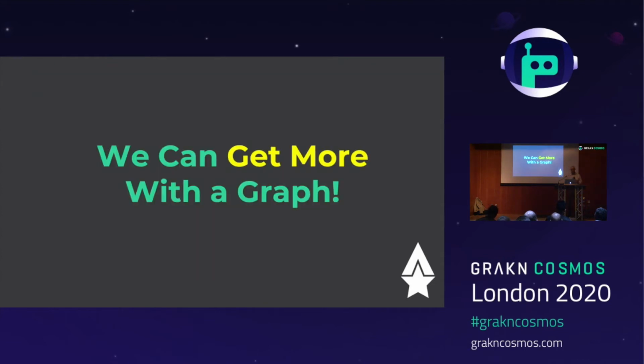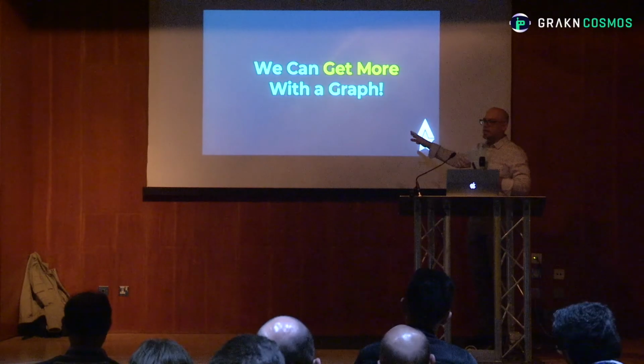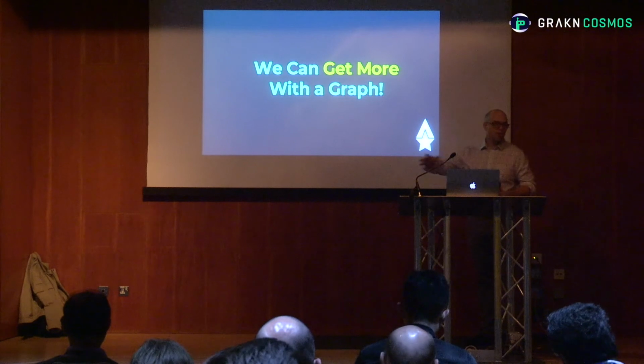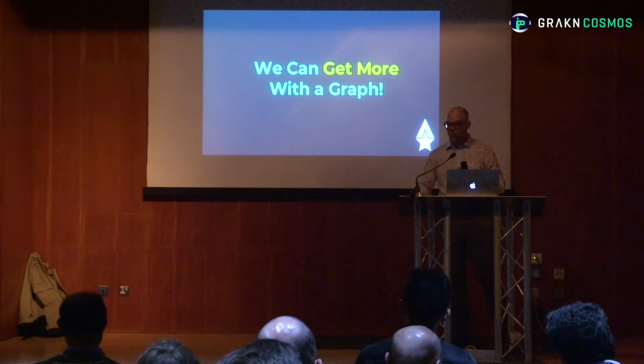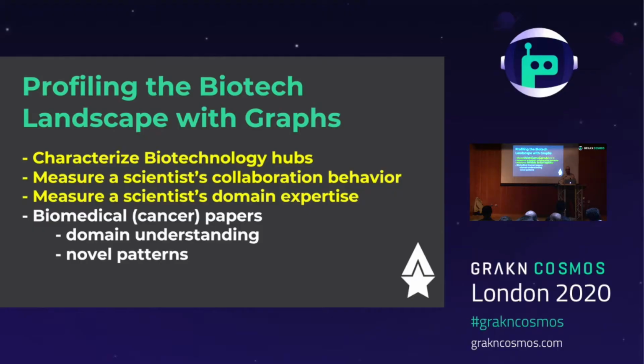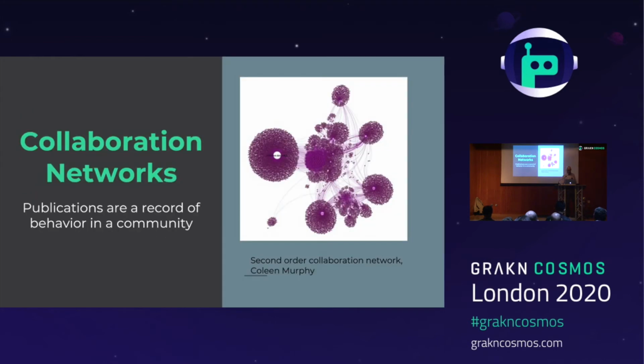That brings me to this. We can get more with a graph, right? I showed you that relationships in the company are important. Scientific record is important. We didn't really bake that in here. We just said, are these people represented or not, and how many of them are represented? So what we really want to do is get a richer view of what's actually inside those companies. So from that, we moved to our analysis on PubMed data, looking at relationships and collaborations.